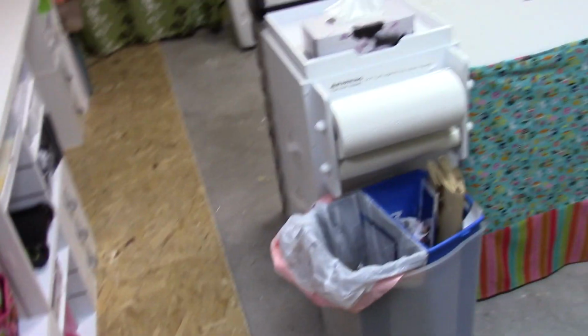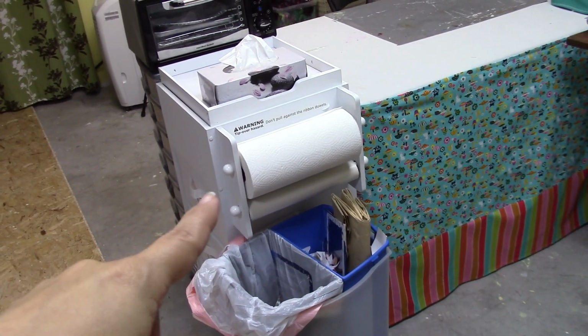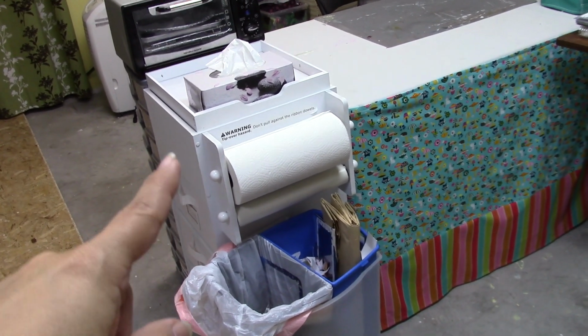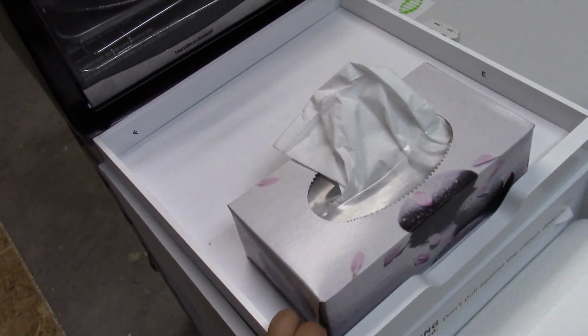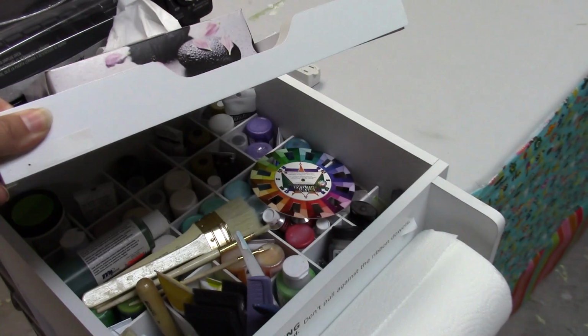And then I have this wheelie cart that is a Recollections Jetmax type of thing with drawers in it. That's where I keep mostly my mixed media. And then I have this tray on top of it, which gives me a surface where I'll often put my phone or my iPad, and then I keep my paints inside there.